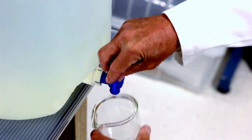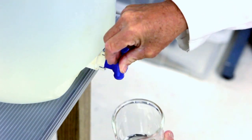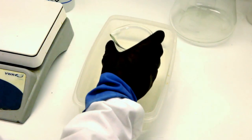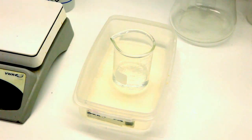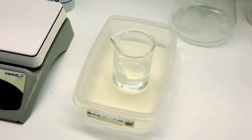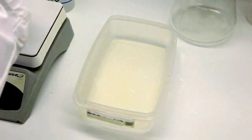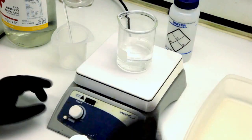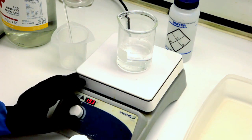For the size sample that we have, we're going to put about 75 milliliters of water in the beaker. I'm placing the water in the beaker inside the safety reservoir, and now I'm going to pour the nitric acid in with it. And I'm using about a 50 to 50 ratio for water and nitric acid. Place it on the hot plate and then turn the hot plate on about 190.